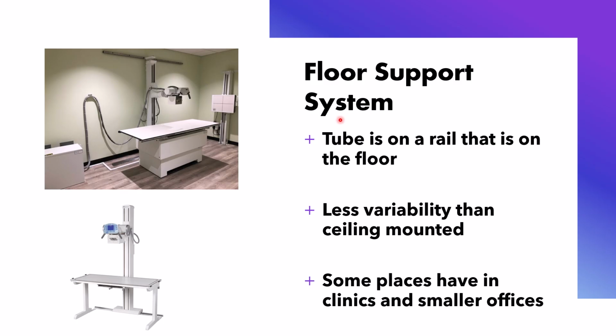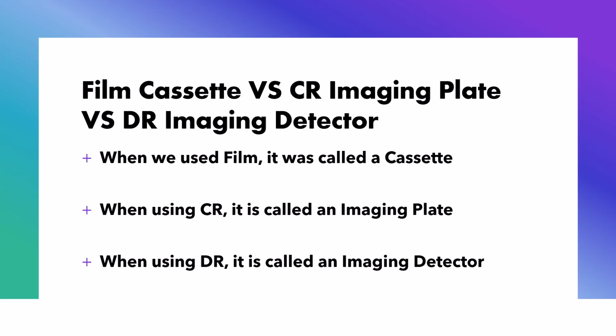The floor support system, we had this in our old labs before we had our new ones. It's cheaper to install because this is mounted to the floor, and so the X-ray tube can move up. It can move vertically and it can move transversely. Well, it can move all three directions, but you can't use it as much. You can't go on the other side of the table, and the wall and the table Bucky have to be lined up. So you see this more in clinics or in small offices.